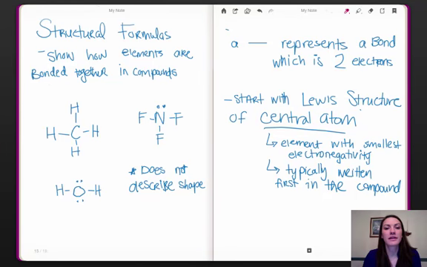All right, so today we're going to be learning about structural formulas, and structural formulas are going to show us how elements are bonded together and how they form compounds. So before, we've learned about how to take two or more elements and bring them together to create a compound. An example of a compound would be H2O. But that just gives us a list of how many of each atom we have.